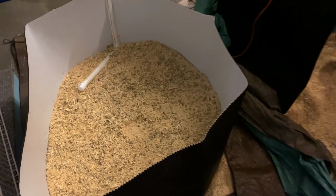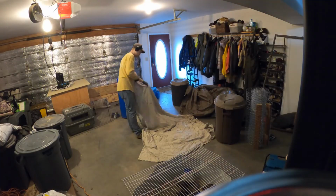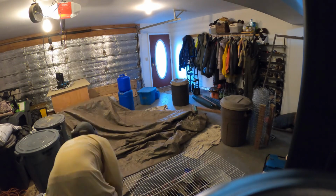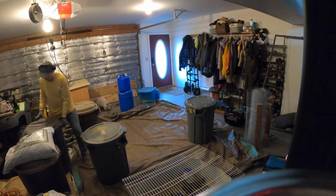During last week's episode, the chicks were still in their original brooder, but not anymore. We built them a chicken village using materials that we just had in the garage. I started by laying out a few tarps to contain the bedding, and then I made 4 corner posts with trash cans full of our re-amended flower pot soil because they're really heavy.